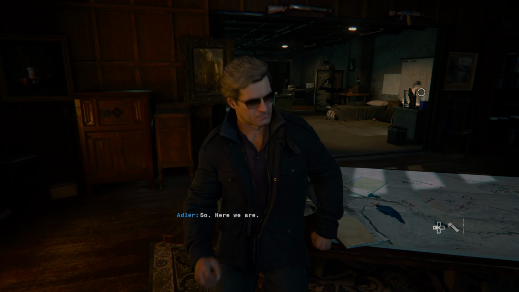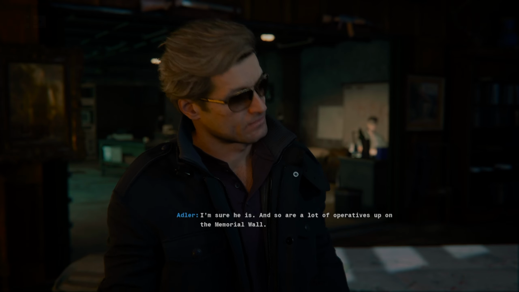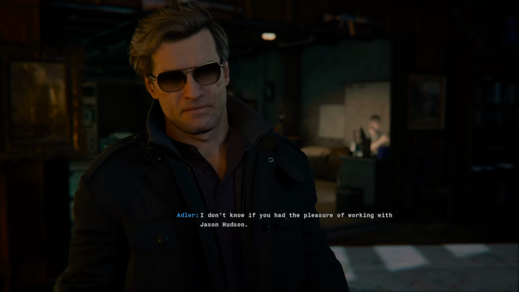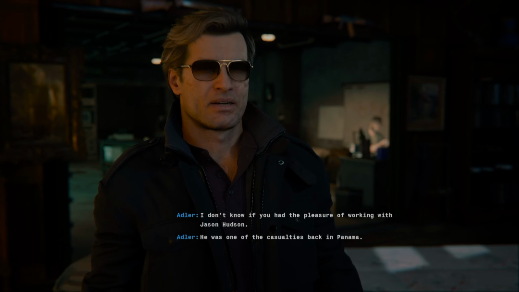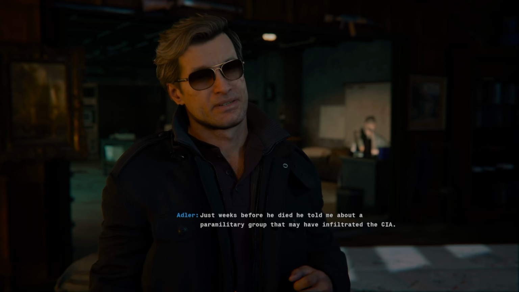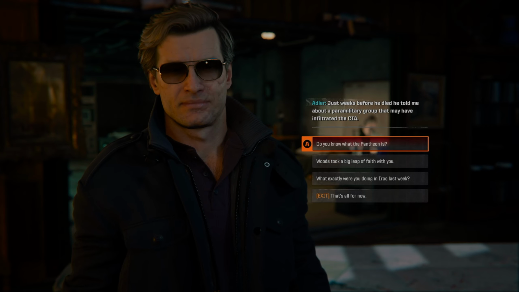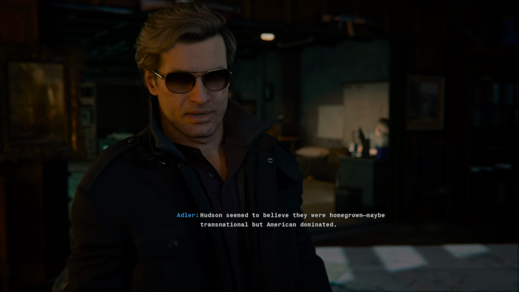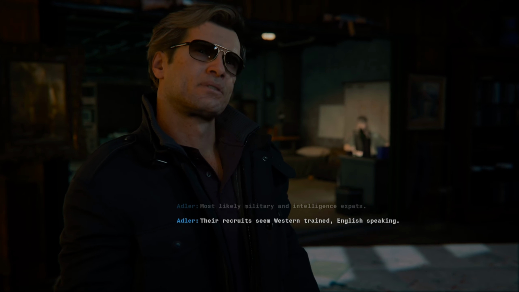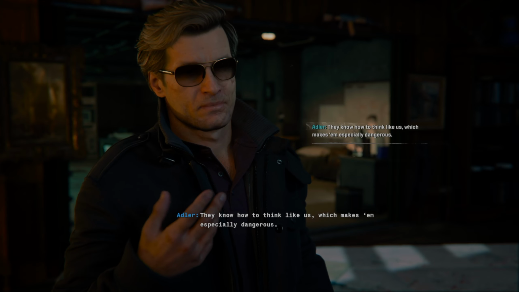You want to talk? So, here we are. I'm sure he is. And so are a lot of operatives up on the memorial wall. A big heart will weigh you down. I don't know if you had the pleasure of working with Jason Hudson. He was one of the casualties back in Panama. Just weeks before he died, he told me about a paramilitary group that may have infiltrated the CIA. Guess what they were called? Hudson seemed to believe they were homegrown, maybe transnational, but American-dominated. Most likely military and intelligence expats. The recruits seem Western-trained, English-speaking. They know how to think like us, which makes them especially dangerous.